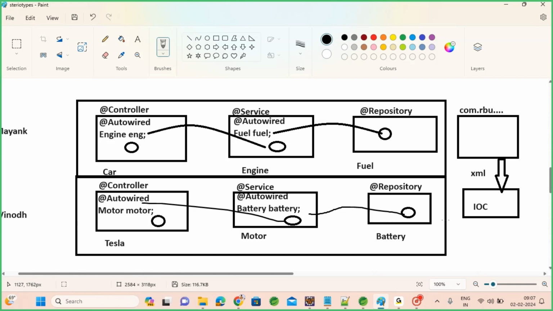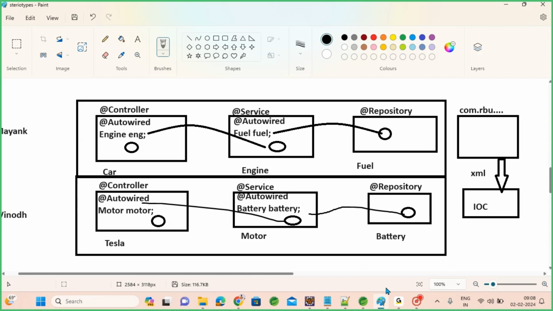A lot of burden is removed from our head. Spring is taking care of everything, your object creation and dependency injection as well.